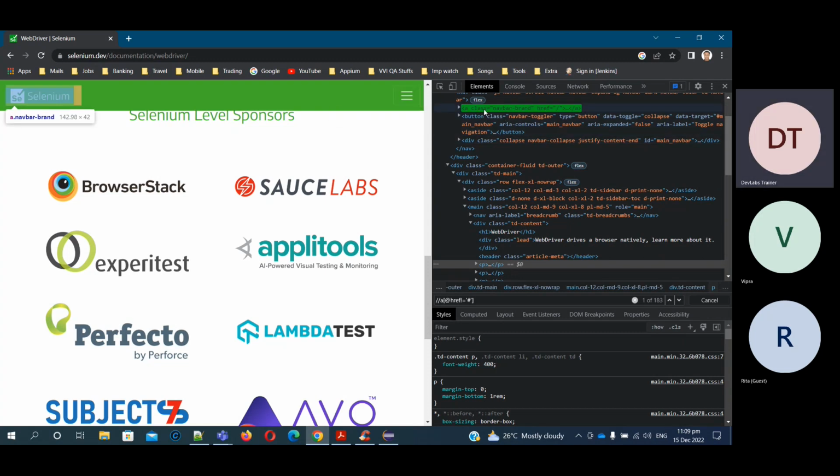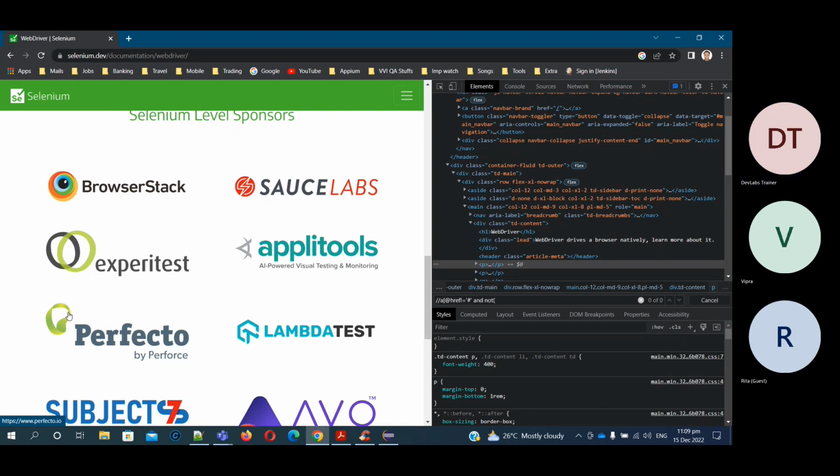Yes, you can put a condition that the class should not contain navbar. So you can put and not contains @class, navbar.